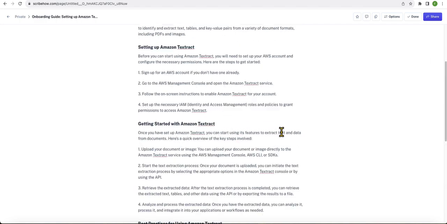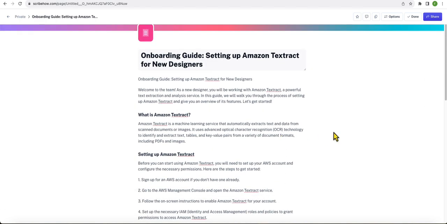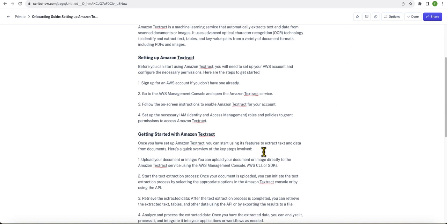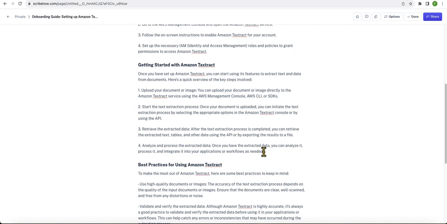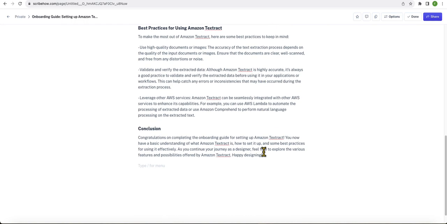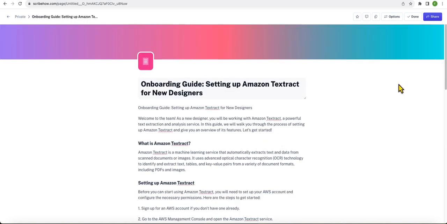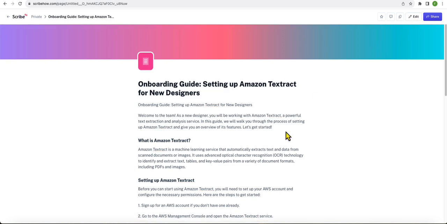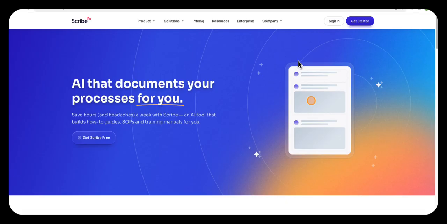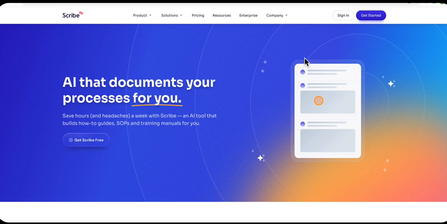It's giving me a page on what Amazon Textract is, how to set up Amazon Textract, how to get started with Amazon Textract, the best practices for using Amazon Textract, and a conclusion. So you can use this tool to create any new documents that you want.